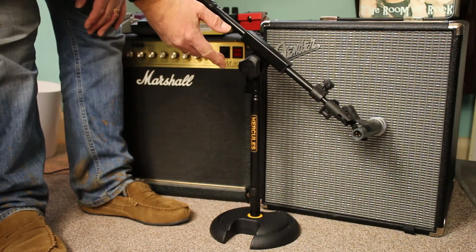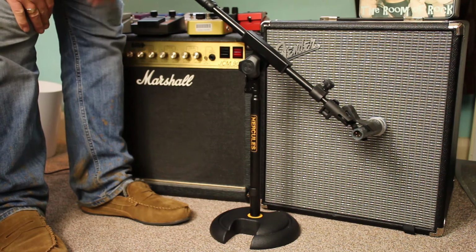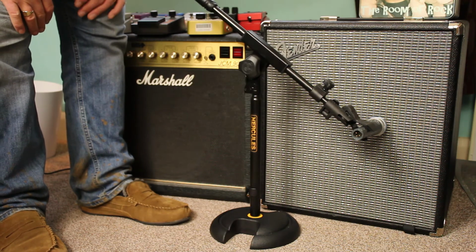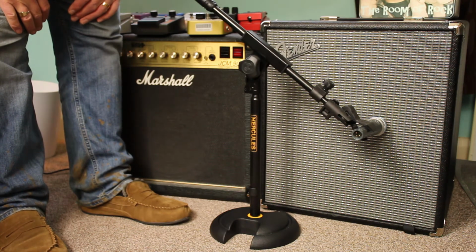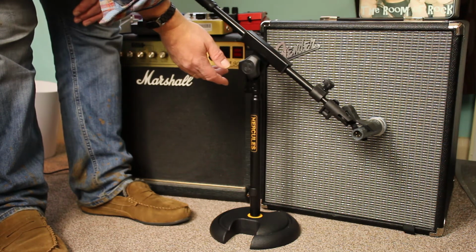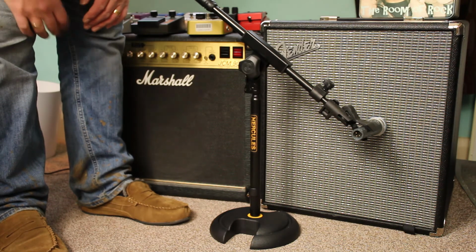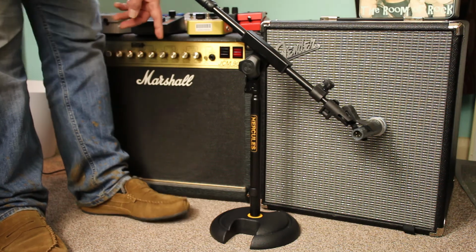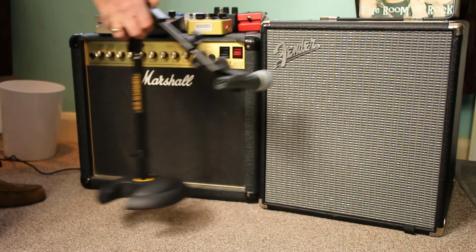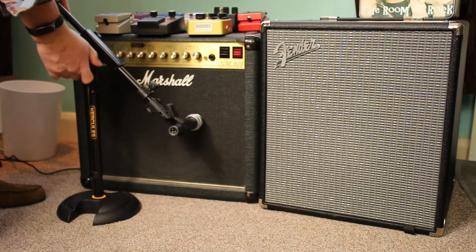So here you can see a setup where it's set up in front of my Fender bass amp, but again, it's not taking up a lot of space at all. You haven't got the big tripod legs sticking out. And as I say, if you wanted to turn this into an ordinary straight microphone stand, it's easy enough to do using the two quick release clips, and you can move it, say it's on that cab. Now the Marshall's smaller, so if I move back a bit here, you drop it there, you just want to bring that down a bit, maybe get it somewhere on the centre of the cone.